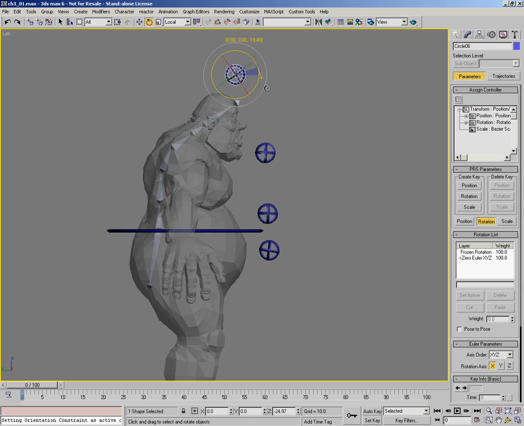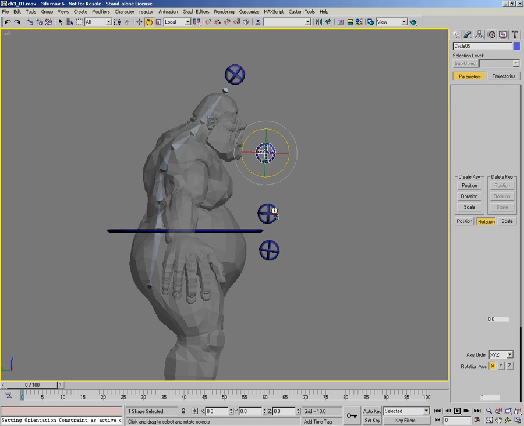So the control for the head now has a nice twist off for the neck area. When we rotate the shoulders, you can see that the neck stays 50-50 between the head and the shoulders. And the head stays aligned in the eye line that it's looking in. This means we don't have to keep adjusting the eye line.